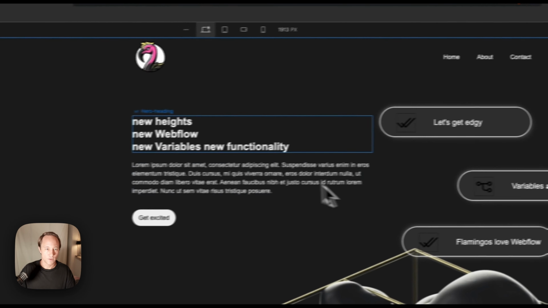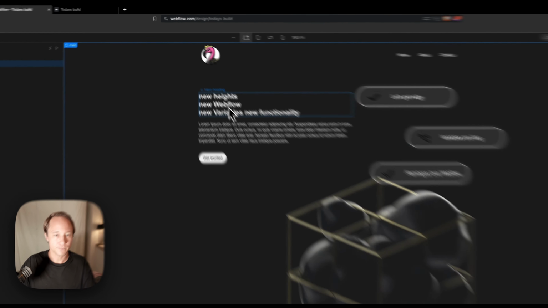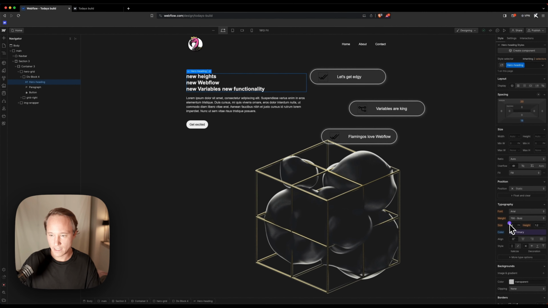So what did I do? Let's start styling, give a little bit of style to this header, because there are a few different ways you can set up your variables. You can do it the way I just showed you, or you can do it directly in the right editing panel. So here we have our heading. We scroll here to the right, and let's add a size to it.